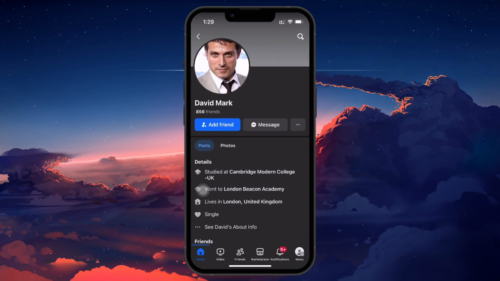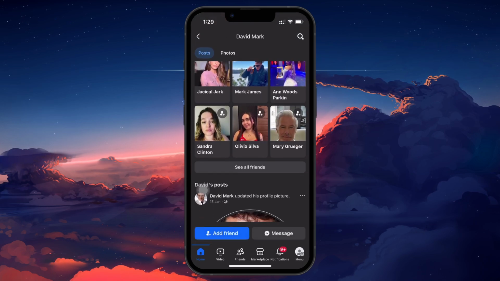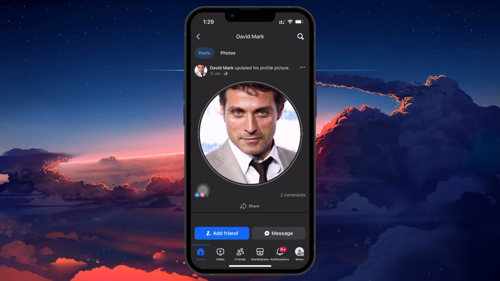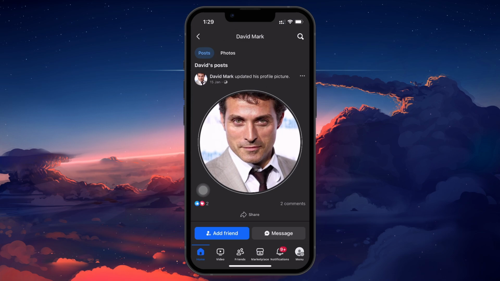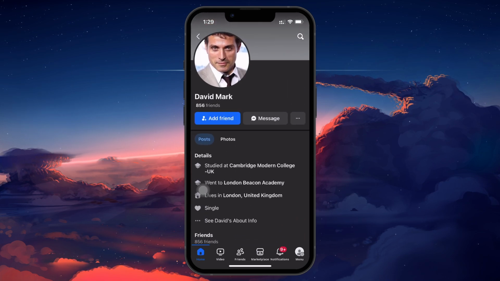If their About section doesn't show any location information, the next best option is to scroll through their public posts. People often tag their location when they visit places like restaurants, cafes, or events. Look for small location icons or clickable place names beneath their post headers. These tags can give you an idea of where someone has been or currently is.